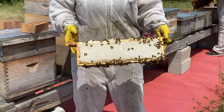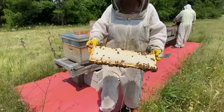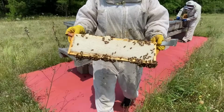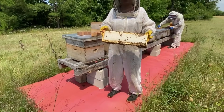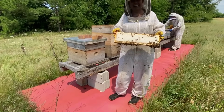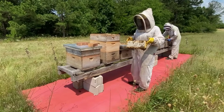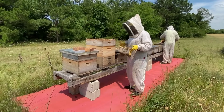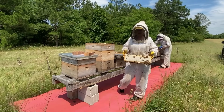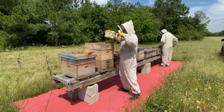Oh my gosh. It's that spring honey too, so it's really, really white. All right, put your finger in it. Give it a taste test. Does it taste like the one you tried earlier, or completely different? Completely different. That's completely different. And frame to frame, sometimes. Now, when they have a big resource boom, a lot of times it'll taste the same throughout it, but they're collecting from so many different resources that sometimes it's really hard to pin down what flavor it is. I don't know what that flavor is, but it is delicious.